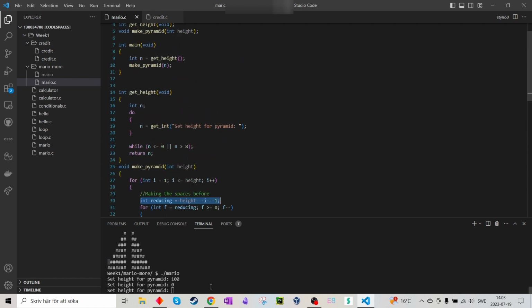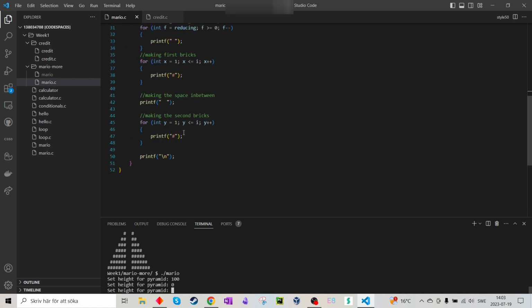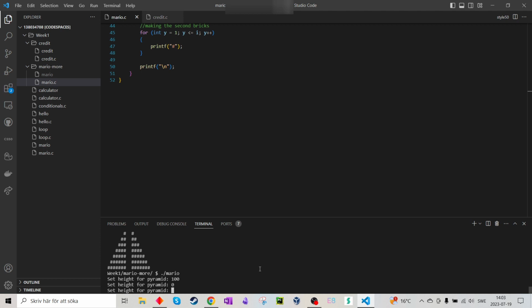So that was my Mario one, and if I go through here and maybe, sorry. Yeah, that's weird. I'll set height 5. Let's see if I check the style, it all looks good.